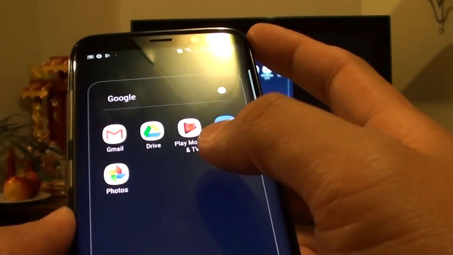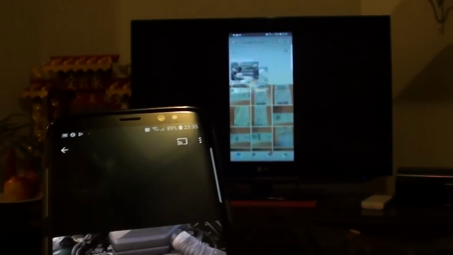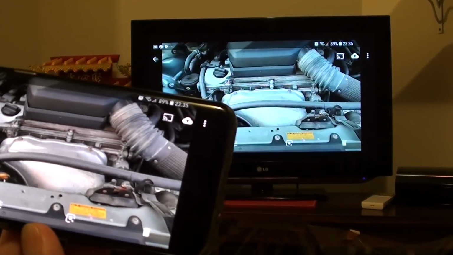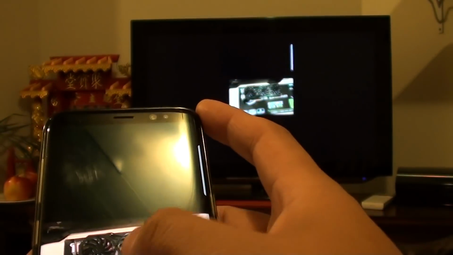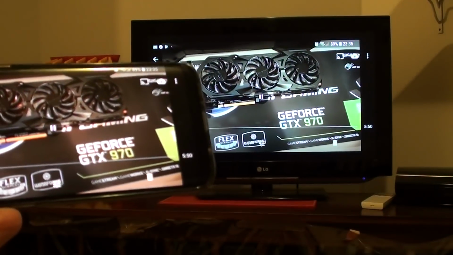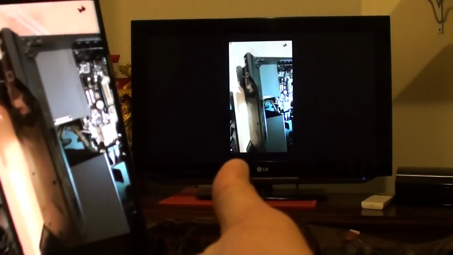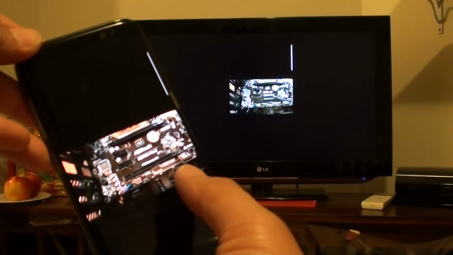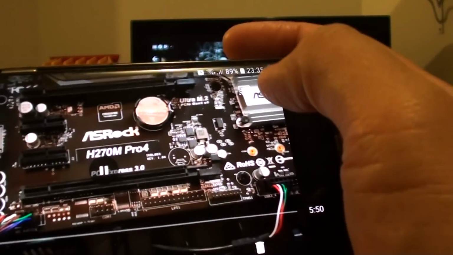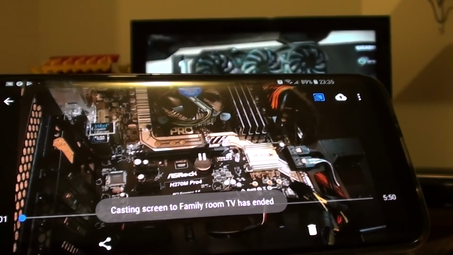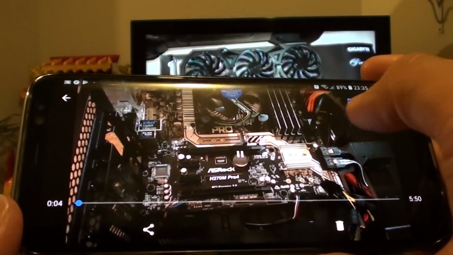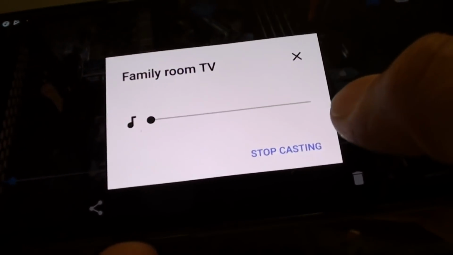One of the apps that can support casting is the Google Photos app. In here I can cast photos, I can also cast videos. So I can cast video here, and if I turn it around, it will go into full screen mode, and I can turn it around to go into horizontal mode, like my phone here. If I tap on that, there is a cast button right there. If we cast that, you can see we can tap on the button, it will cast to the TV directly from the video itself, not from the actual screen. And you can also disconnect by simply tapping on the stop casting button, and that will stop the casting.